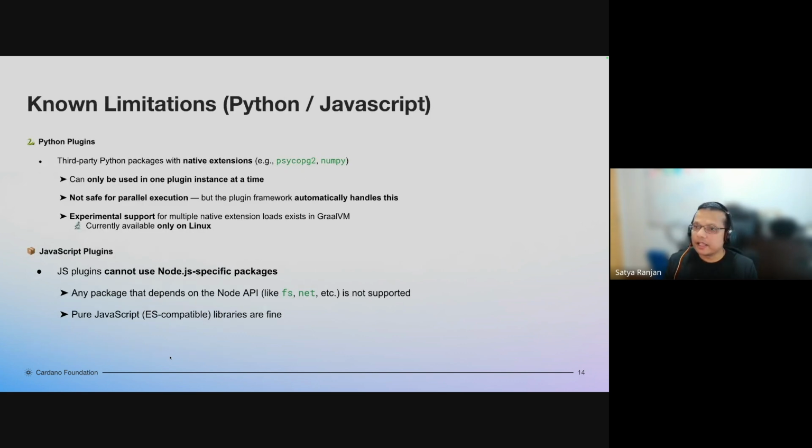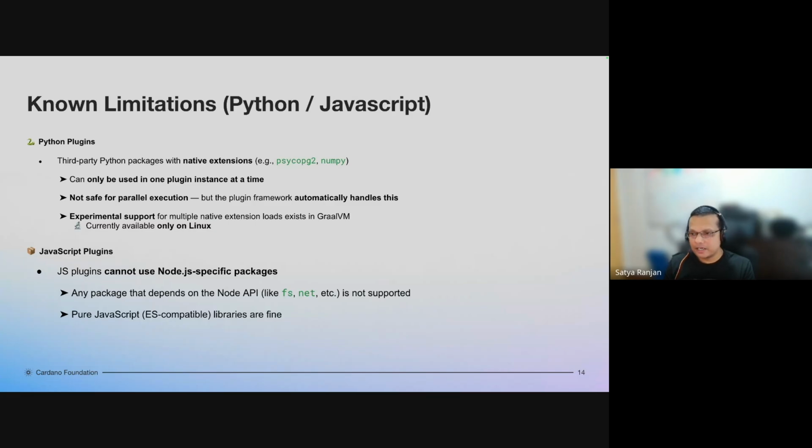Okay, so there are some known limitations currently in the Python plugin, and mostly the JavaScript plugin. In the Python plugin, because we are using GraalVM to execute it, native extensions are supported, but a native extension can be used only by one plugin instance at a time.